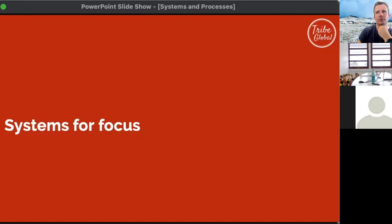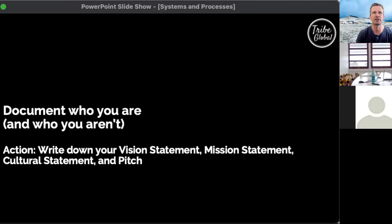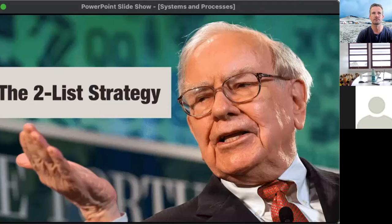So if we go back to where we're at, these are all systems and processes for focus. The reason it's important is because it scales your time. Focus enables you to scale your time to have the biggest impact, put your time where it's most important, where it has the biggest value to the business. But it also gives clarity to your customers about what you do and where you're going, gives clarity to your partners, as in vendors and suppliers, gives clarity to investors, but also gives clarity to your team when your team comes in, so that everyone's rowing in the same direction. And these are the key parts of it.